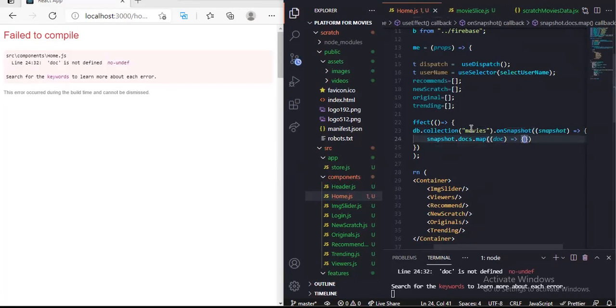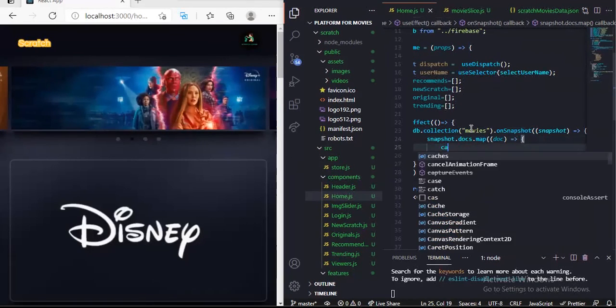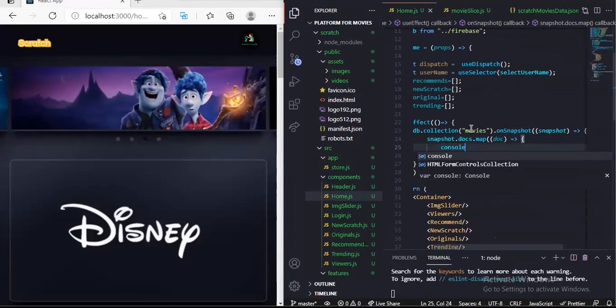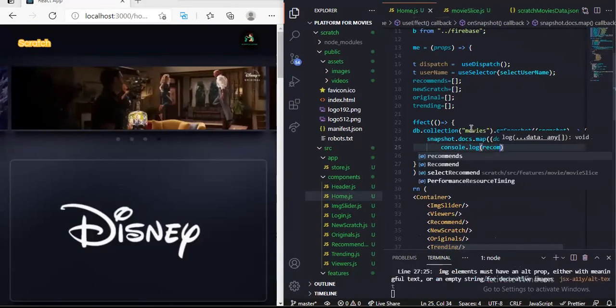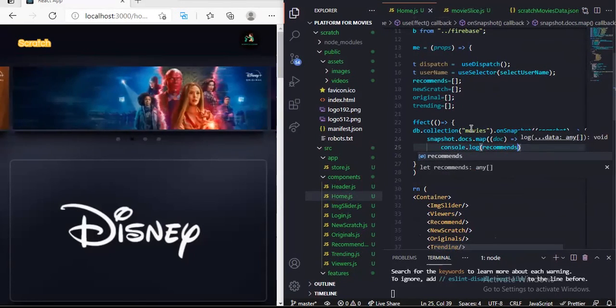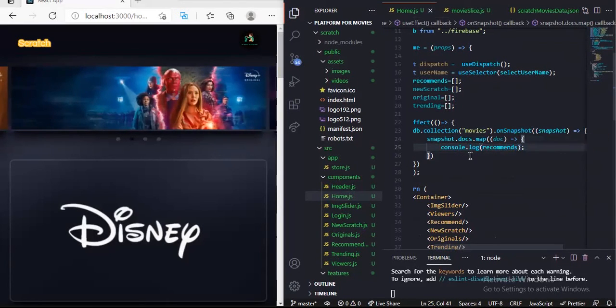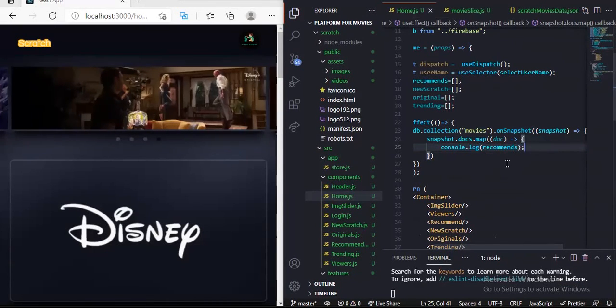Then we will use console.log recommends.